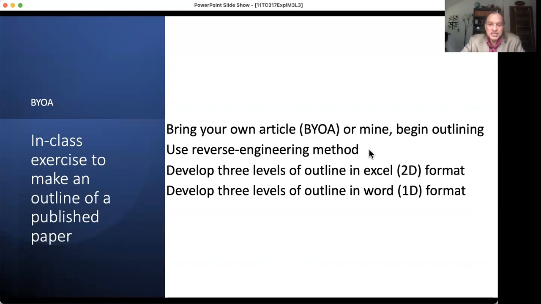And so in this particular case, for example, I would like you to do a 2D format of outline or 1D format of outline and compare the two. 2D is in the Excel format, we discussed this, and 1D in the outline Word format. And so today you're not going to do it in the class because we don't really have enough time. Usually we have a full hour and a half or something, then we can do this. So today we already finished our assignment.